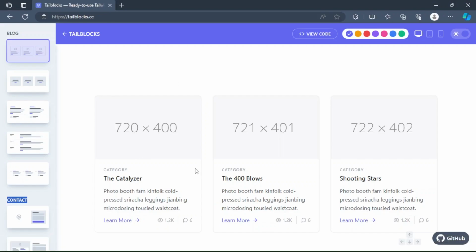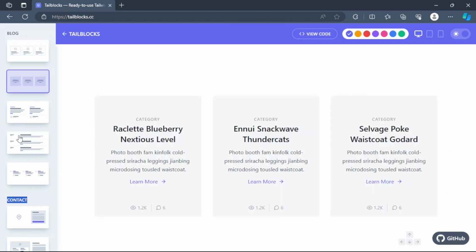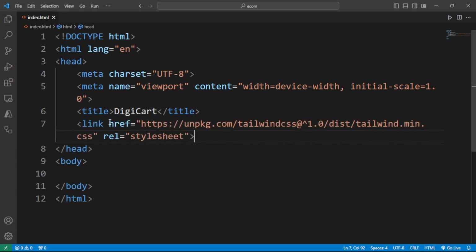Even if you copy and paste this whole code, you will still not get that output. So for getting these outputs using these templates, you have to use the CDN. It's very important. I have already copied the CDN, so I will just paste it here. You will get the CDN in the description box of this video.